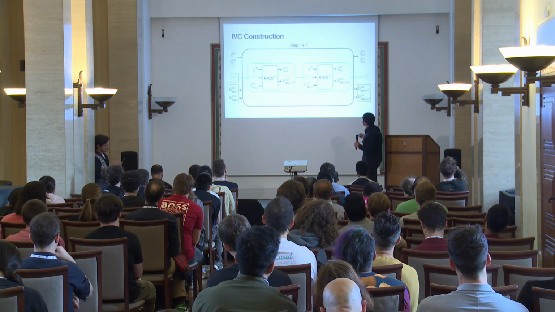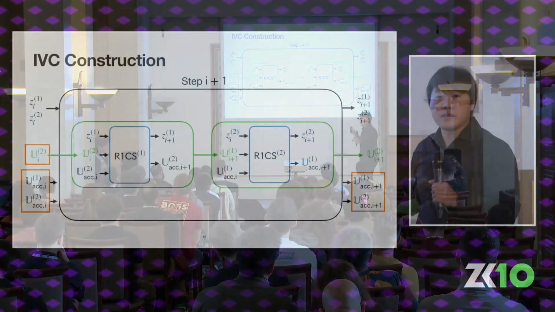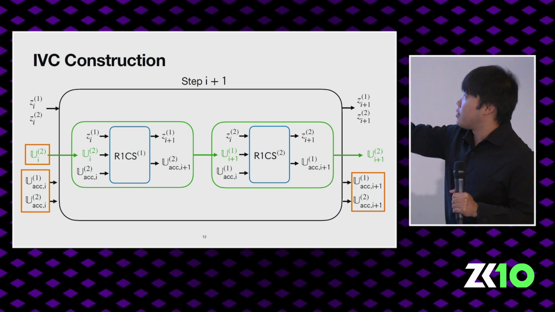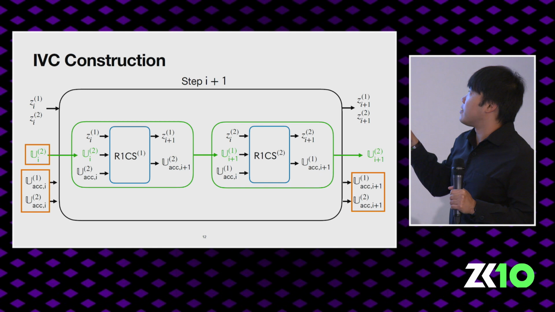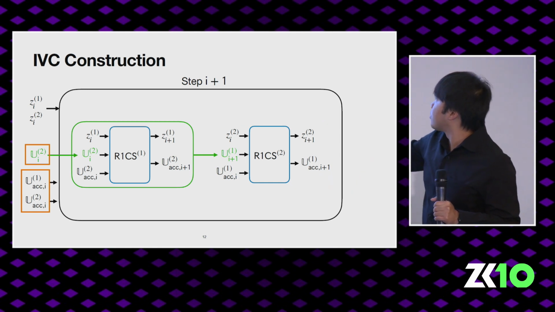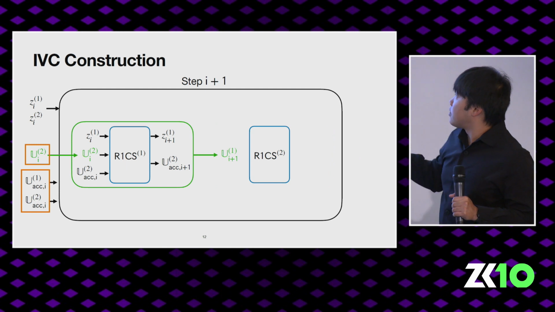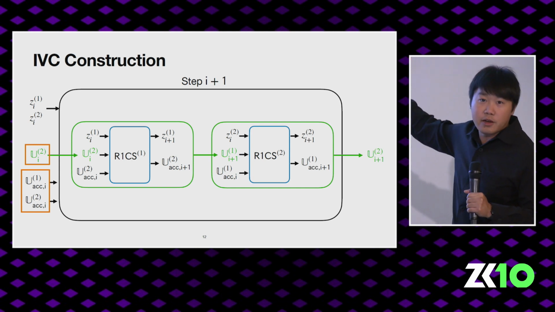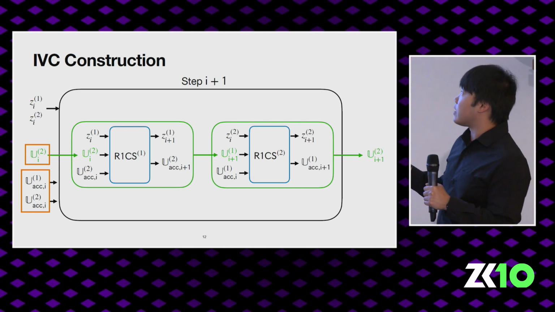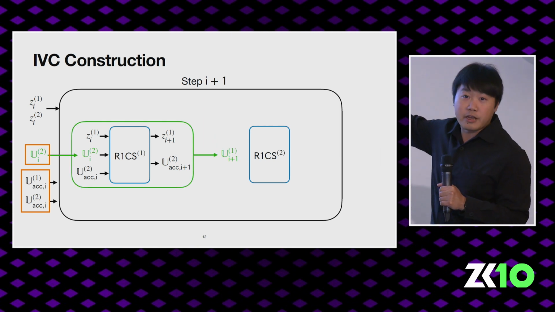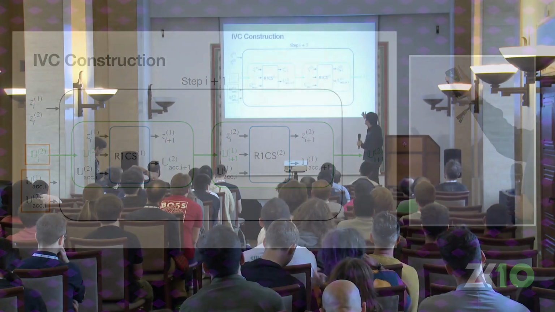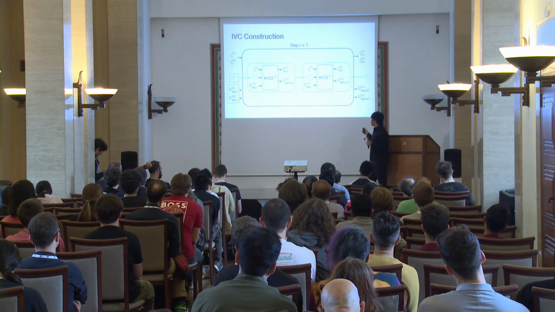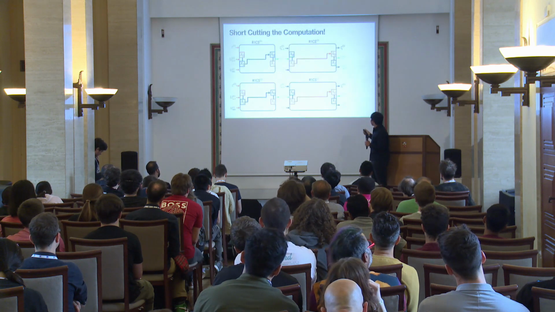In the diagram, I presented a very linear sort of diagram, but the modified Nova implementation instead viewed it not as linear, but as a pair that were progressing. And so instead, they provided only this accumulator, this fresh instance and that accumulator, and then this fresh instance and that accumulator. And they checked them independently. But you don't actually need to provide this accumulator here. You only have to provide the last one, and by knowledge soundness, you can actually extract the other accumulator.